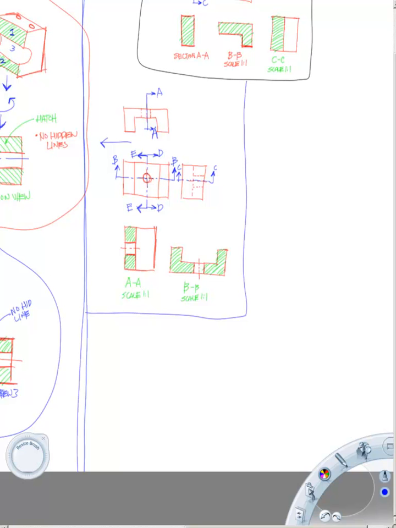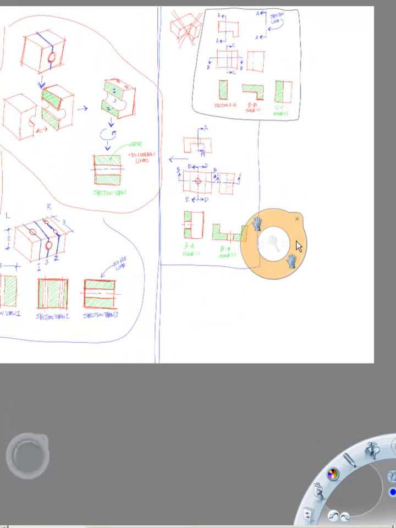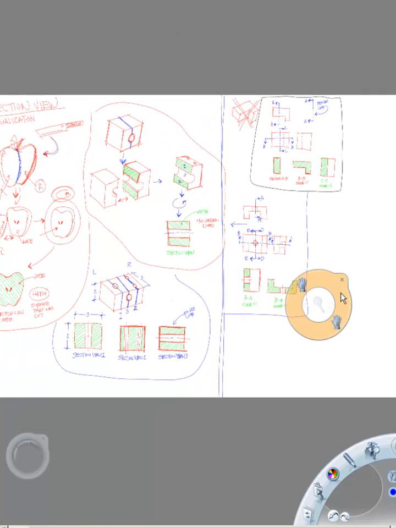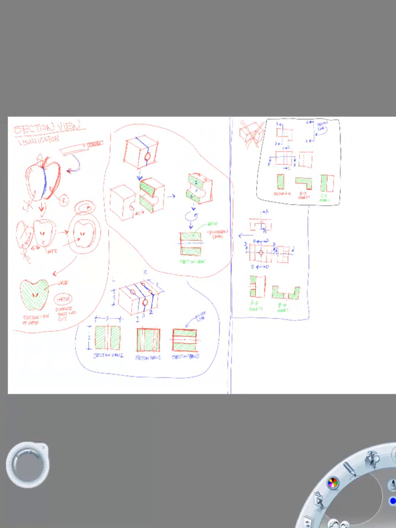Okay? Well, that's all we'll do for this little quick lesson. A little beginner's approach to section viewing. There's a lot more to it, and there's a lot more details that you can have covered elsewhere. This is a little bit to get you started. So, good luck with this, and we'll see you later.